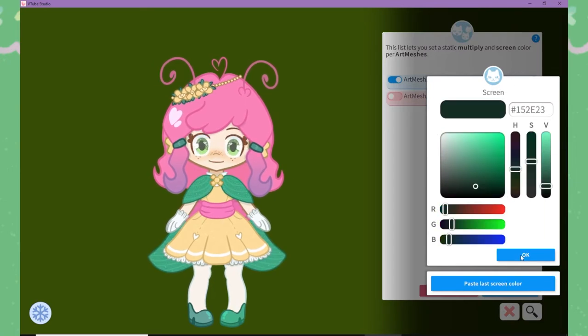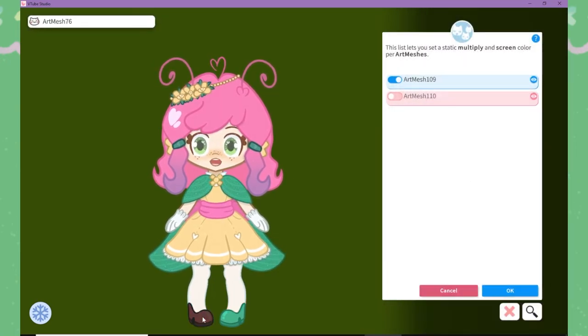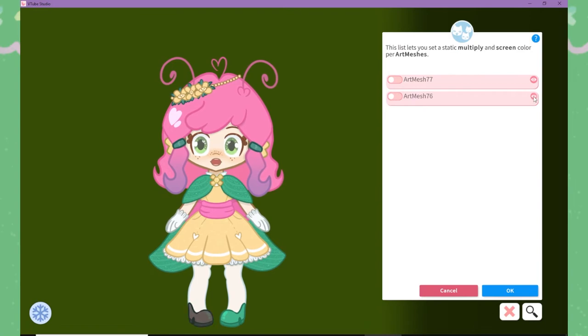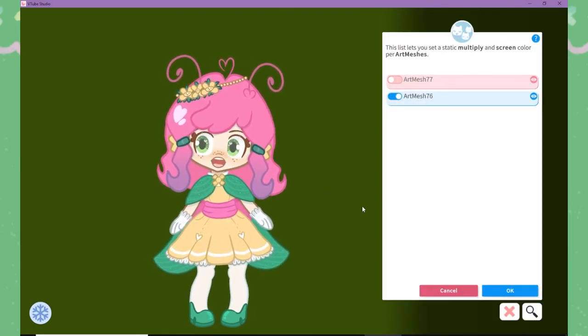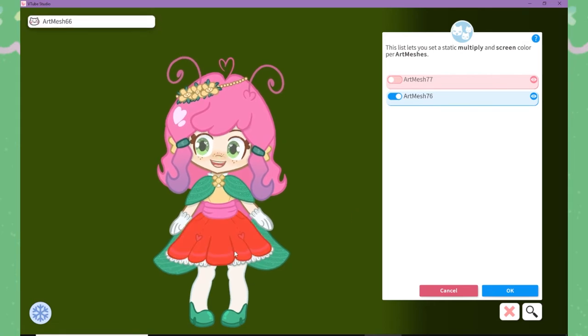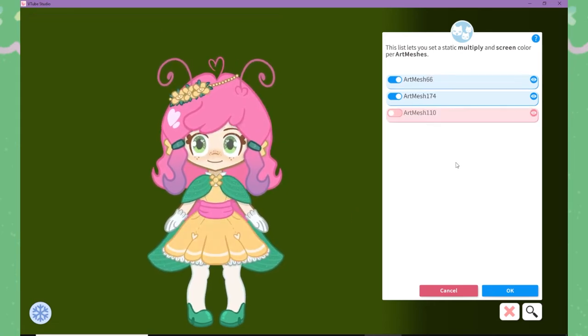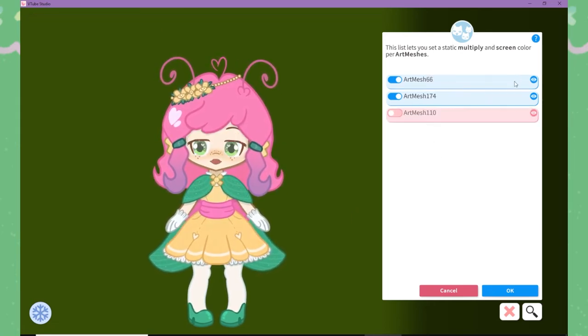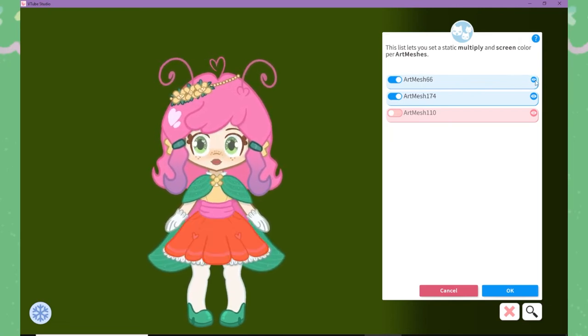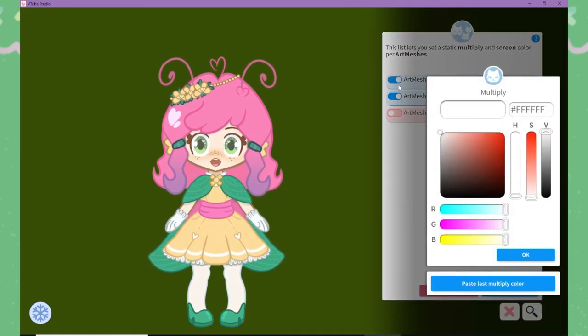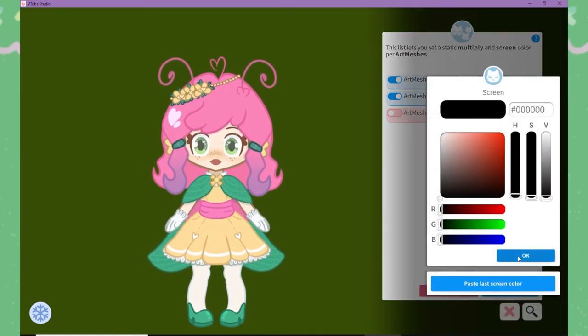This is also a really fun way to change up your model without having to get outfits. But be careful, because sometimes it'll make you question whether you picked the right colors for your model. And let's say you changed the colors of something and didn't like it and want it to go back to the way it was. Just toggle it off and it'll be back to the way it was and you can start over.